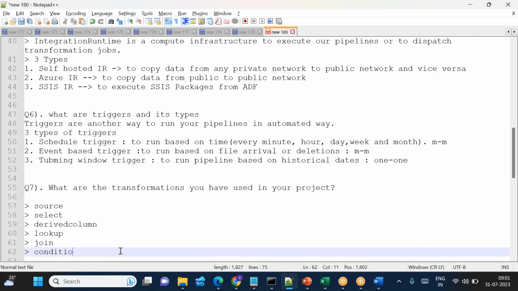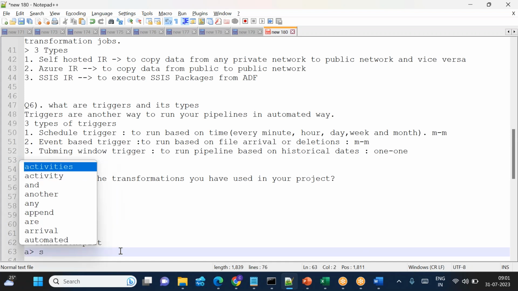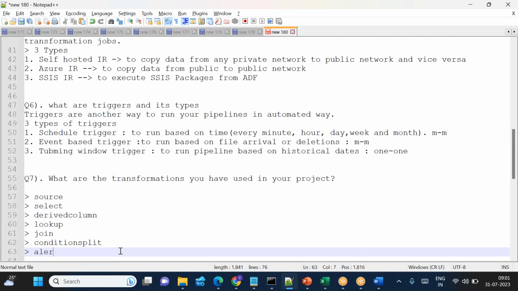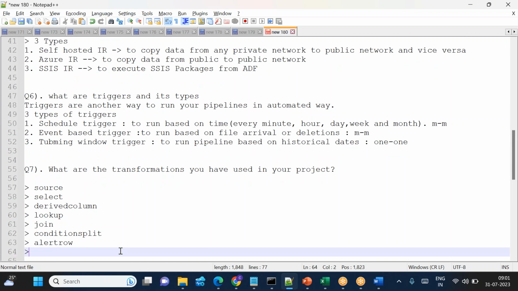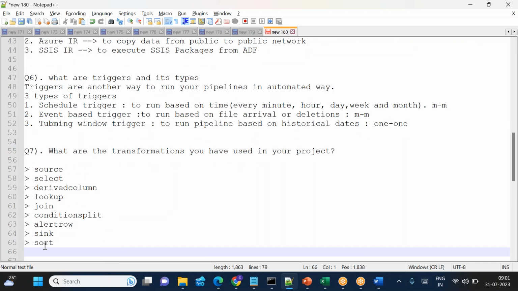And then conditional split. After that, we can use alter row for the updated records, and derived column for implementing audit fields, then sink for writing the data. You can also sort the data before you write it, as we discussed. So these are with respect to the SCDs.